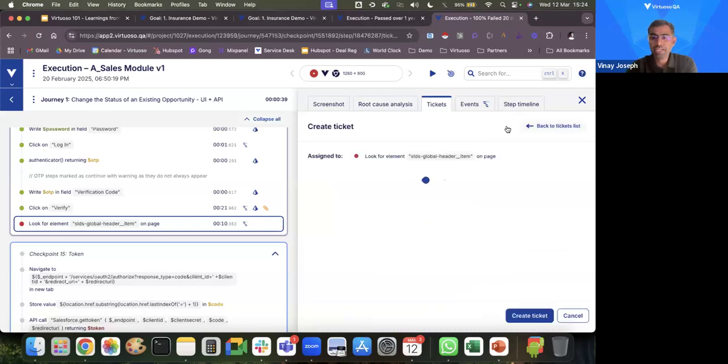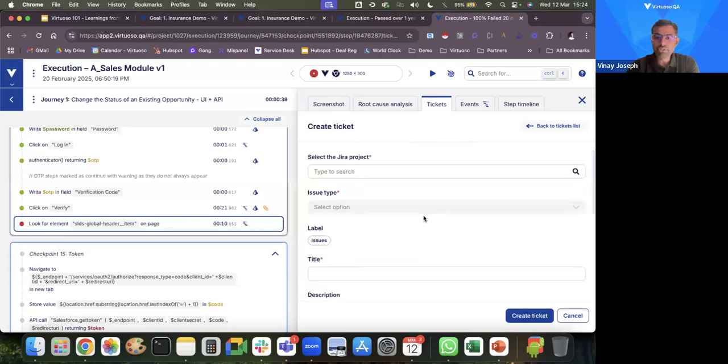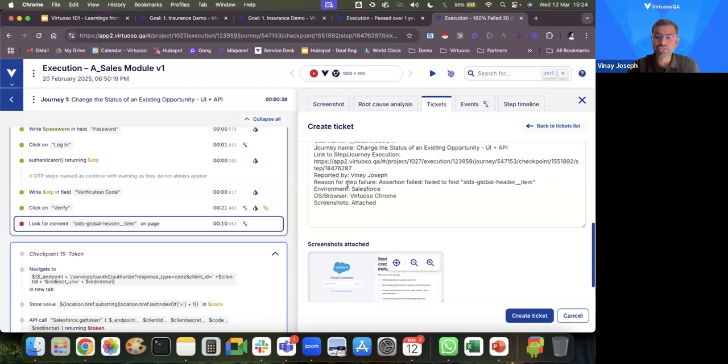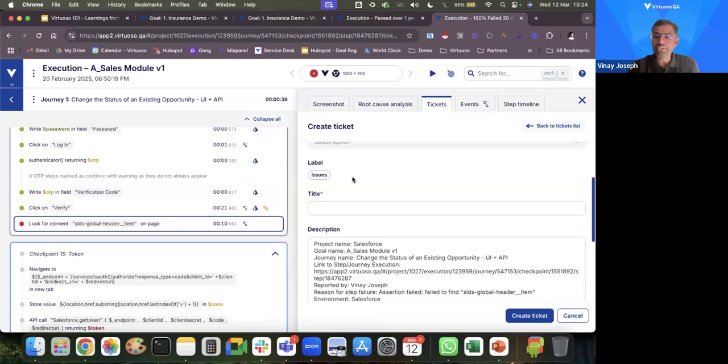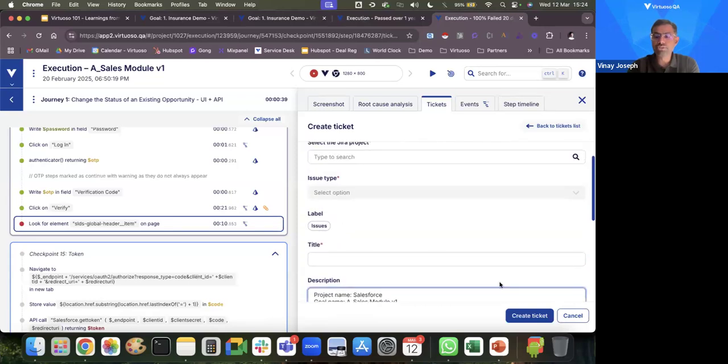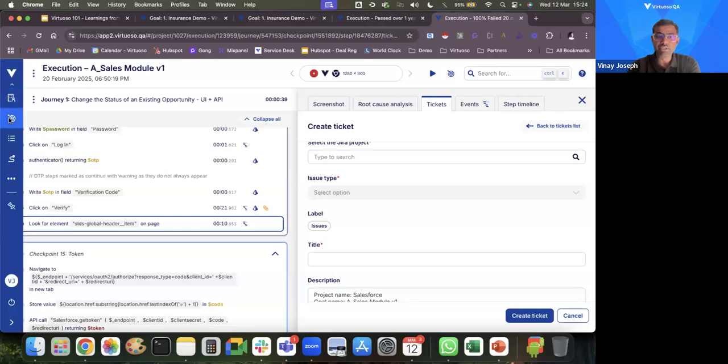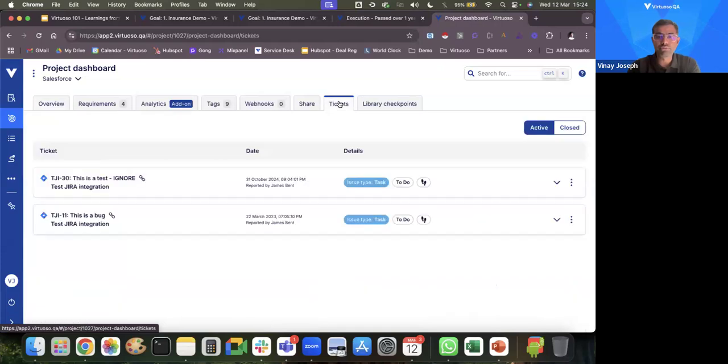And that allows you to also integrate it with your test management or test defect management application. For example, we have an integration already done with Jira. You would be able to select your Jira project. All of these aspects, like the screenshots and the description, are pre-populated. You can edit it as well. Once you create a ticket from here, it would get integrated with the tickets that have been created in Jira, and you would be able to look at the status of those tickets. Once they are fixed, you would be able to retest them and make sure that the defect fix test cycle can be significantly reduced.